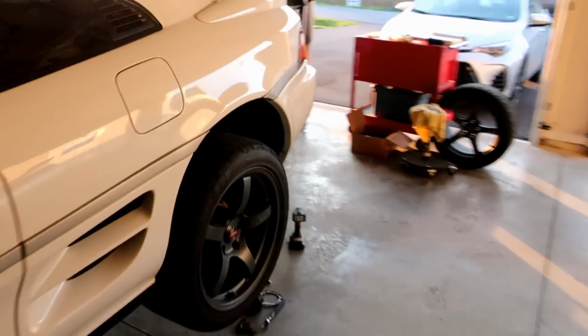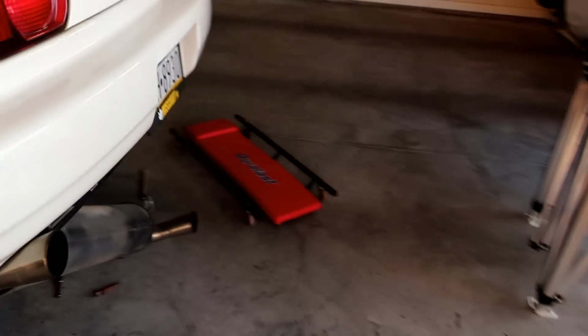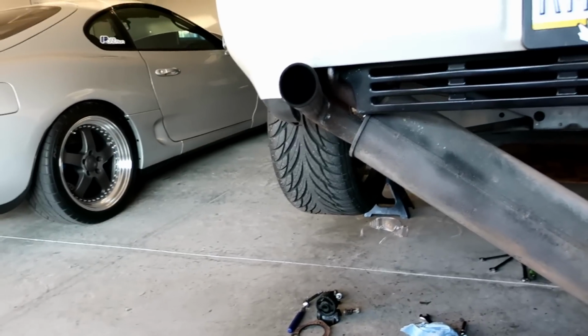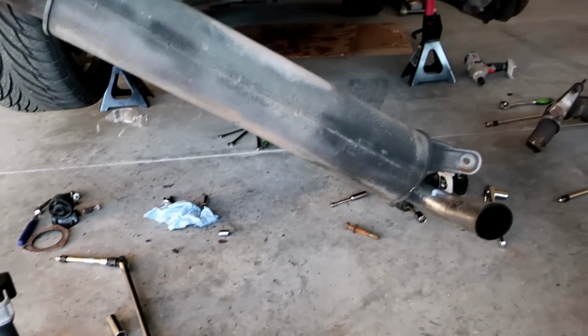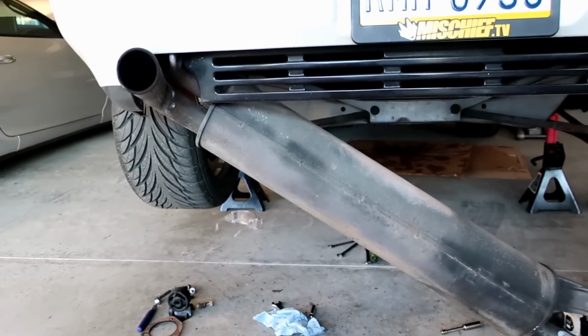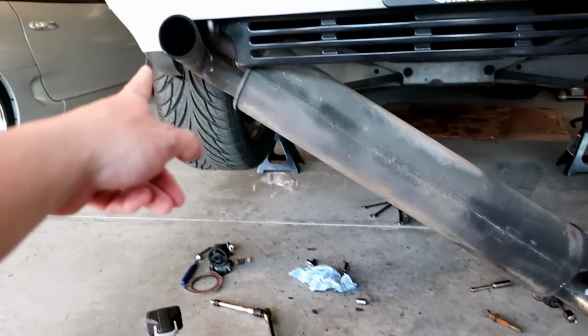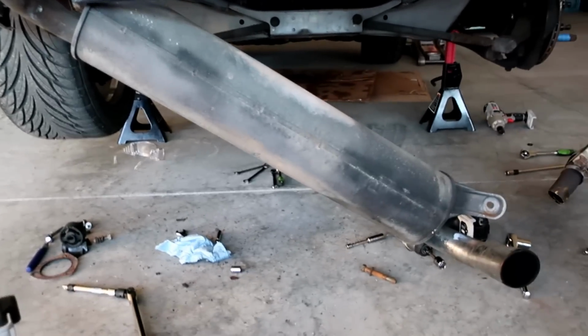All right, so I got everything off except one bolt, and I could probably get it, but my buddy Cody is about to be here in a minute. The exhaust is just hanging right now. There's one bolt there. It's literally loose. I just got to pull it out, but it has tension on it with the weight of this. And I just took a shower because I'm an idiot, so I don't feel like getting dirty now. So I'm going to wait till he gets here to at least lift this side up. I can literally drop that bolt out while I hold this side, and it'll pull right out. So this will be all out.